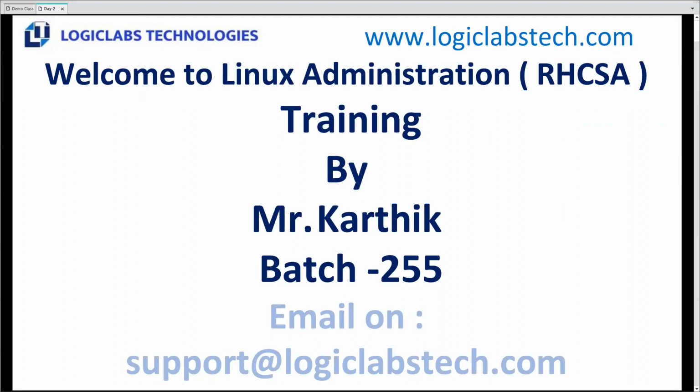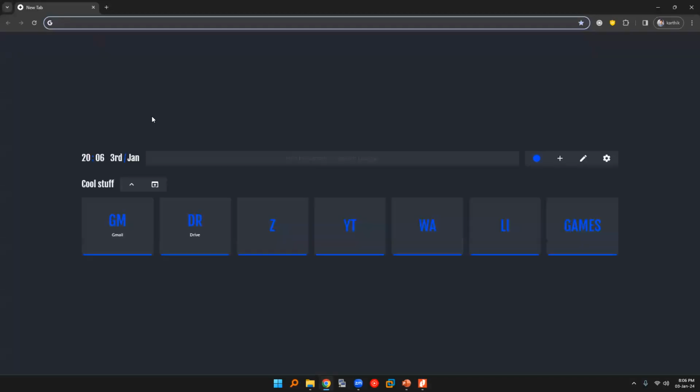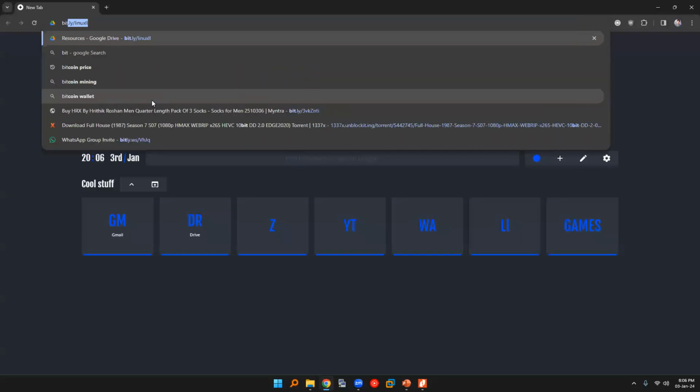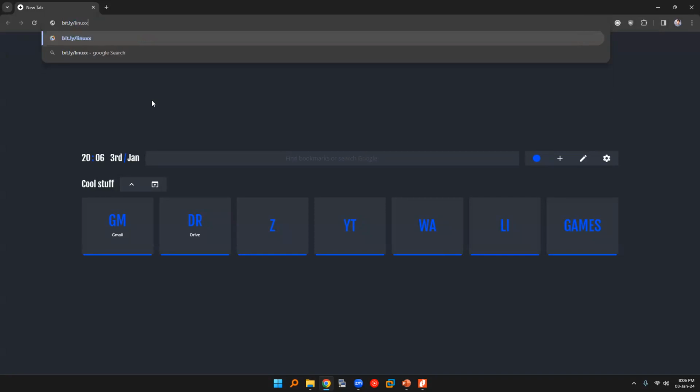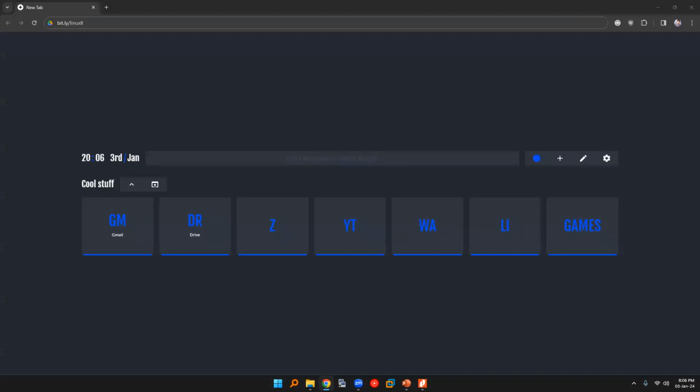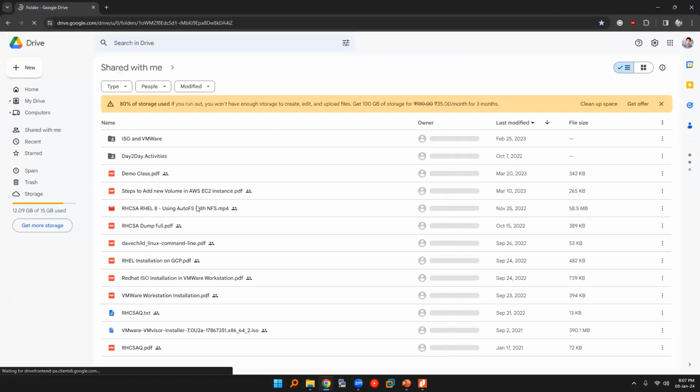In the meantime, can someone confirm in the chat whether you have downloaded the ISO and VMware? If not, please download them. Let me share the link once again: bit.ly/linuxll. This is a URL shortener, and this is the resource page.